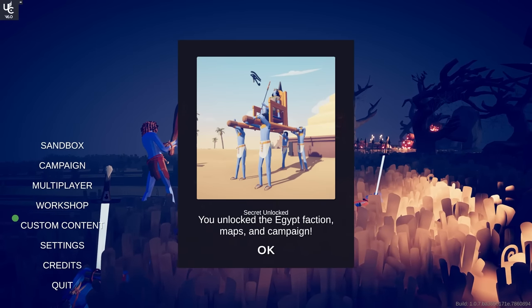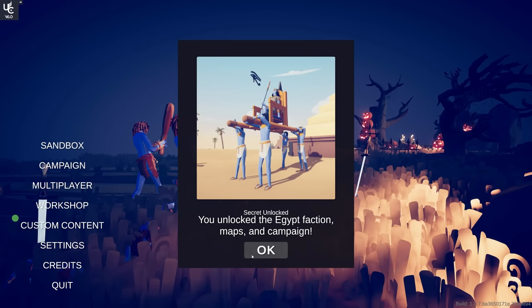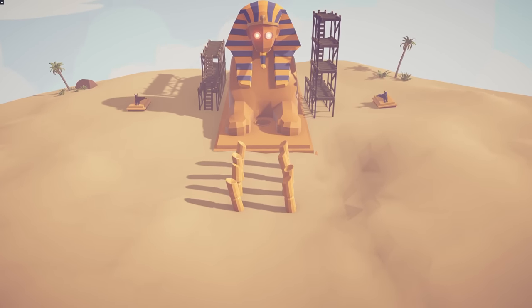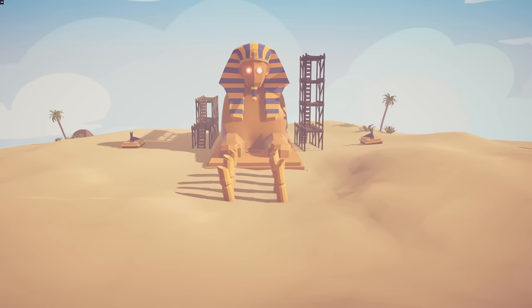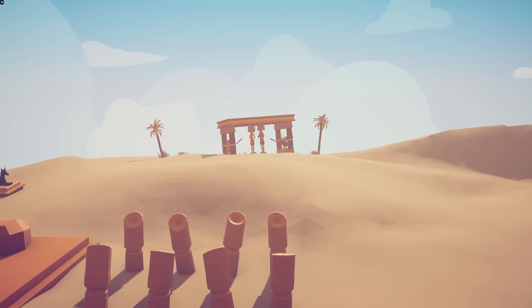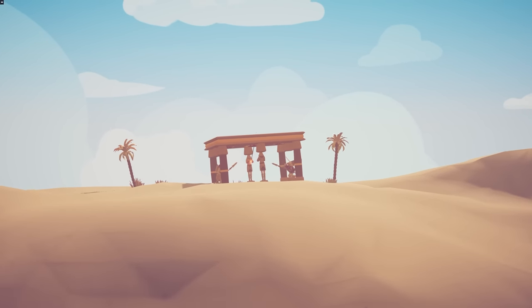You unlock the Egypt faction, maps, and campaign in Totally Accurate Battle Simulator. Let's check them out. This one has a giant sphinx. Look at that. That is so good. And then there's a tomb, but look. Do you see that?